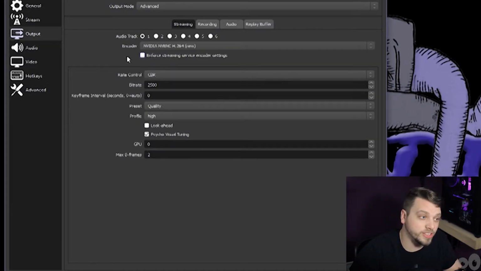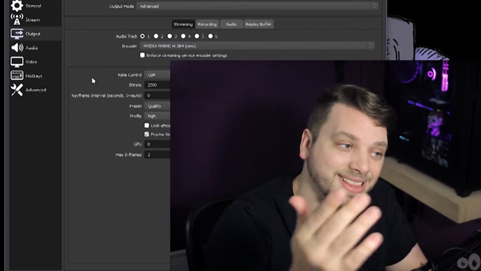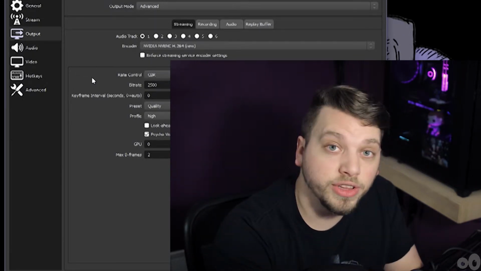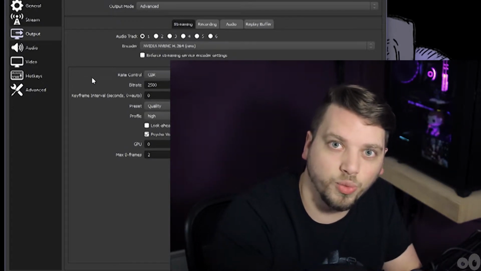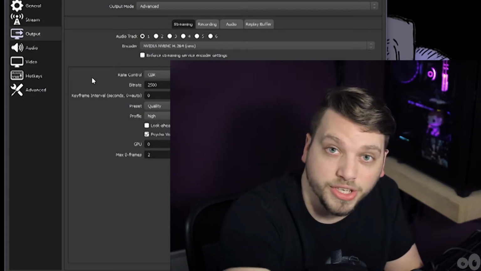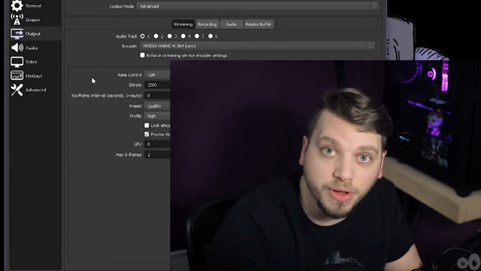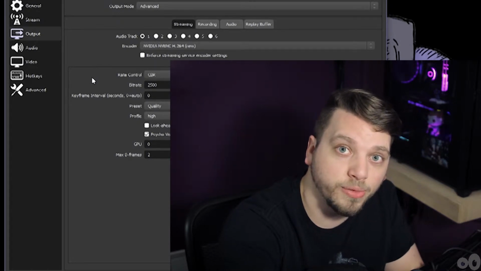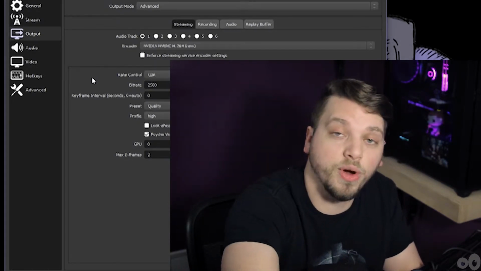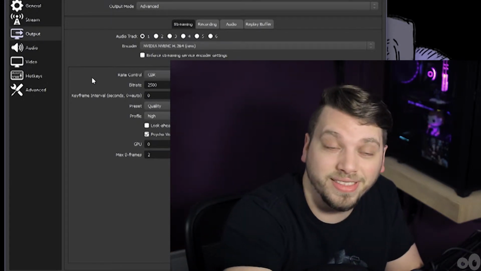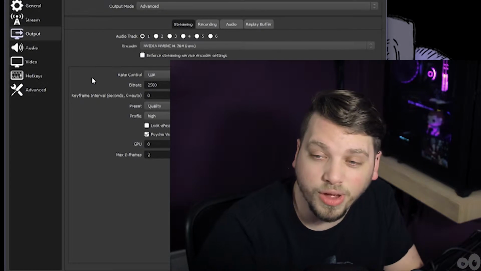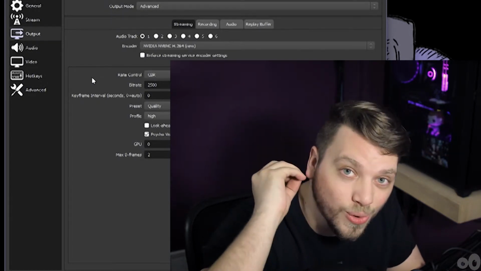The next thing that we run into is this enforce streaming service encoder settings. We want to leave this unchecked. We chose advanced mode for a reason, and this takes away our advanced mode. If you leave this checked, it's supposed to use the default max bit rate that the streaming service allows, which negates us using the advanced mode because it then doesn't even care about whatever bit rate that we put in. So if you need to lower your bit rate for your internet purposes, or if you want to be kind to people who don't have an amazing internet connection to watch your stream, then that'll just get rid of that and won't care. We don't want that. We want to control everything.